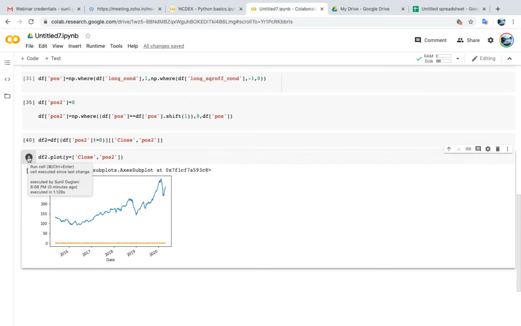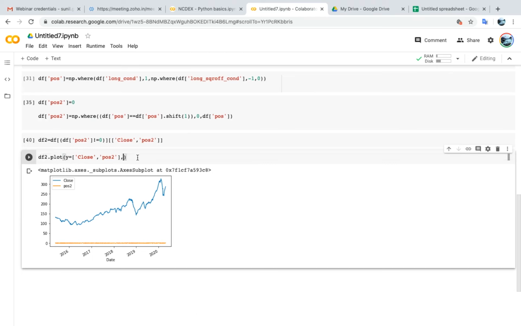Oh, it is giving some weird look. Why is it so? It is because the close price is moving from 100 to 300, whereas the position is just -1 and 1. So if you draw both of them in the same chart, it will look like this. So what is the solution for that?